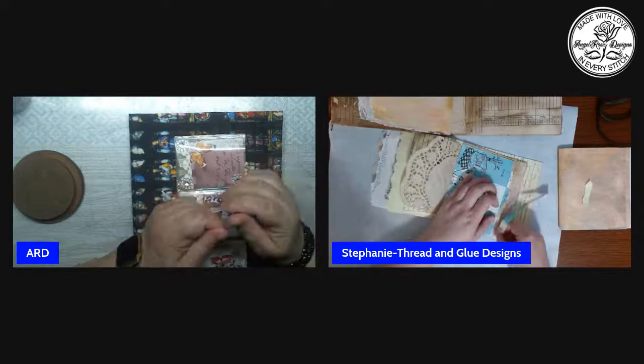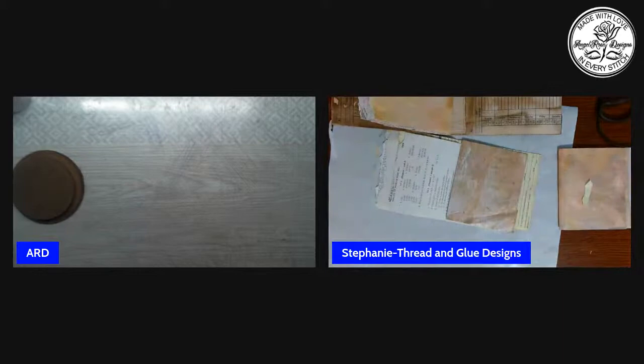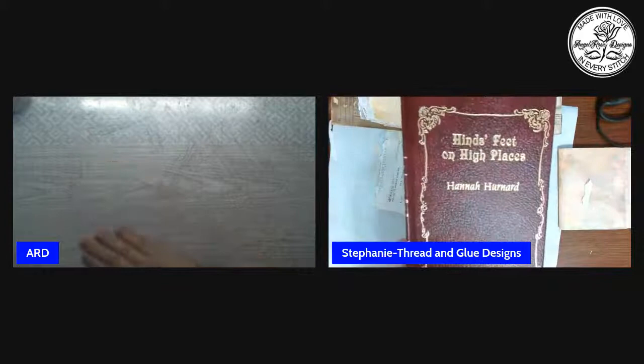The one my grandma had was a paperback book, and the writing was so small, but when I saw this one, I was like, oh, that writing is a nice size. Marty, it's this one. It's called Hinds Feet on High Places by Hannah Hurnard.